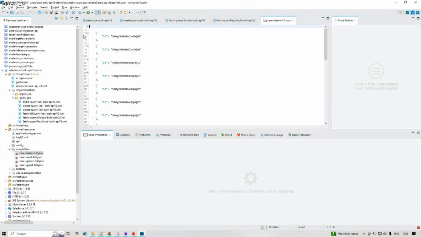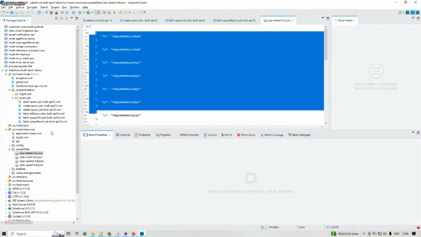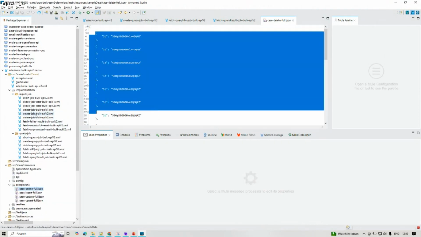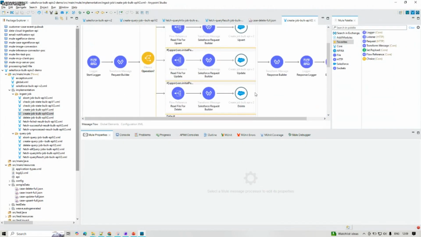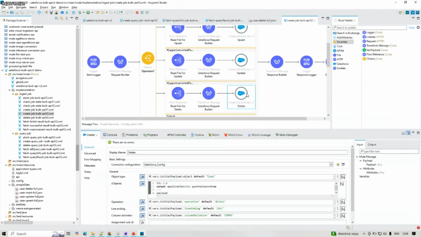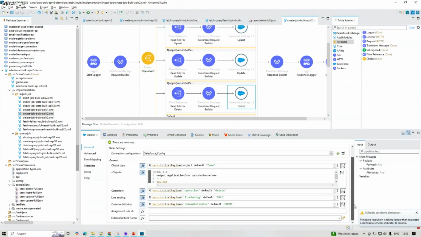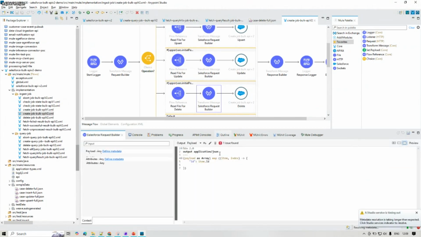Okay, you mean the unique ID through which we are going to... Okay, so if you go to the ingest, this is the current one. And if you go to the delete, similarly, everything we need to send. Just in the payload part we need to send the unique ID on the basis of which it is going to uniquely identify. If you see here, in this Salesforce request, I have only mapped the item ID.